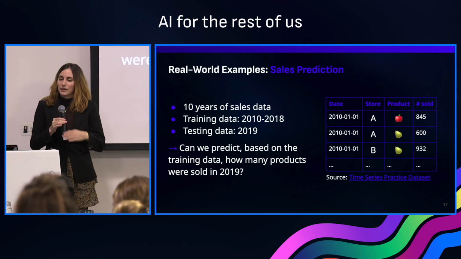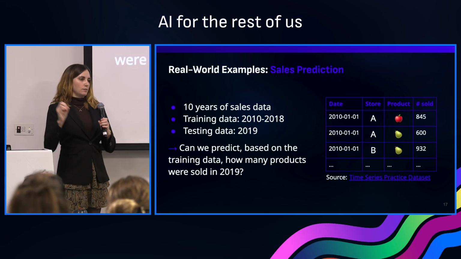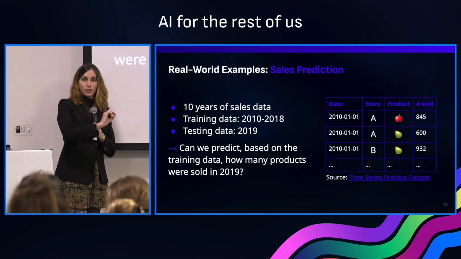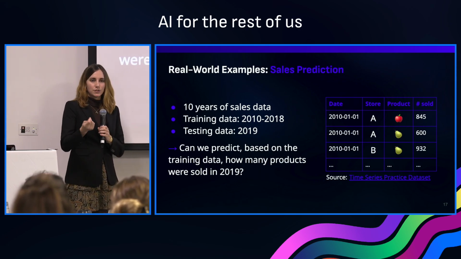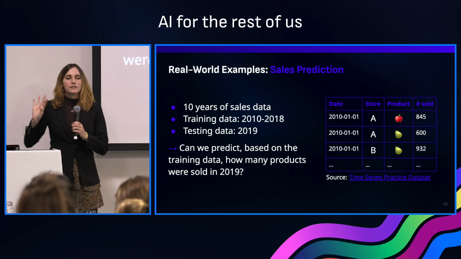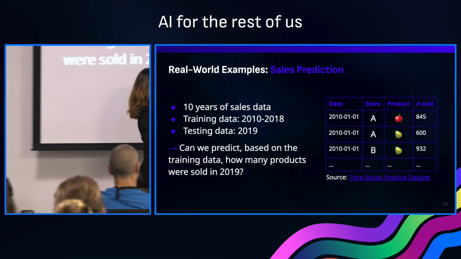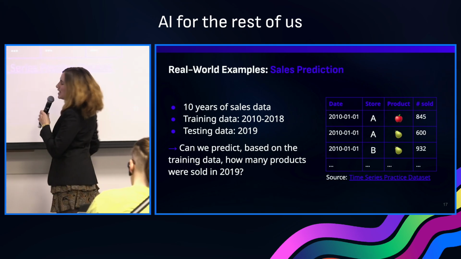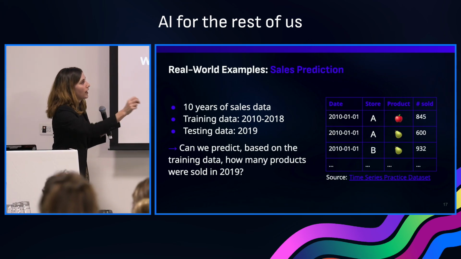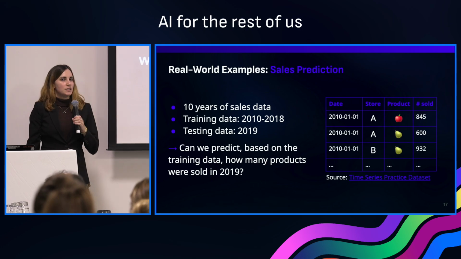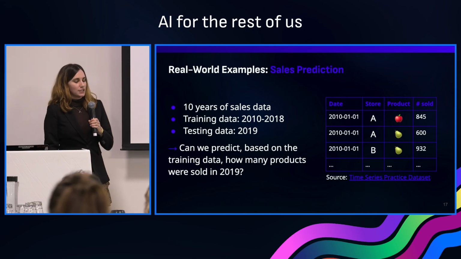This is tabular data. So we separate these 10 years of data into a so-called train set. This is what we throw into the machine learning algorithm to train, to learn. We take 9 years of that data. And the last year, so basically the latest year, 2019, we take away as a test set. So when we have our algorithm, we ask it, okay, now don't look at how many things were sold, but try to predict how many items we sold in the year 2019 per item per store. And this is where my conversation with ChatGPT was very frustrating, but also so funny in the end that I had to put it on these slides.